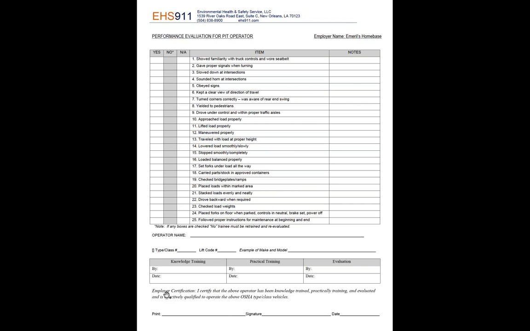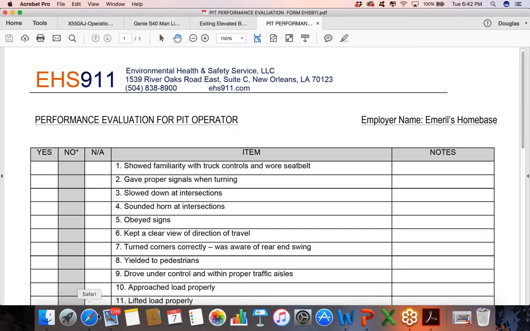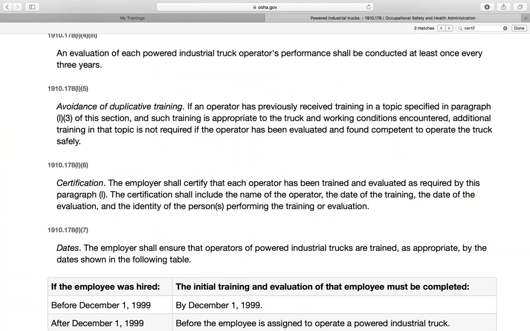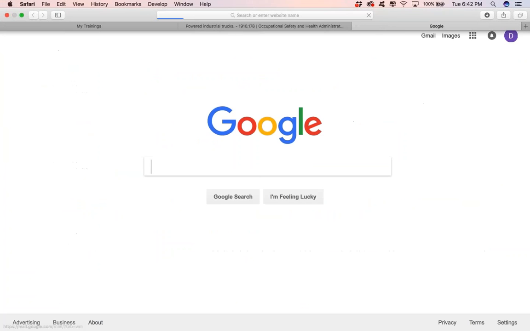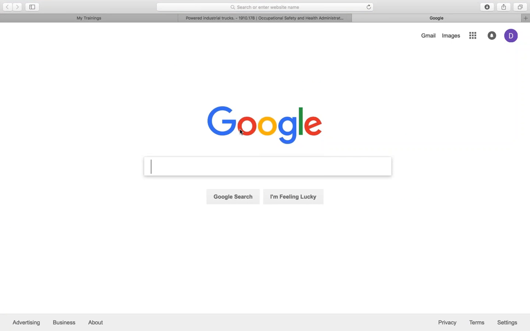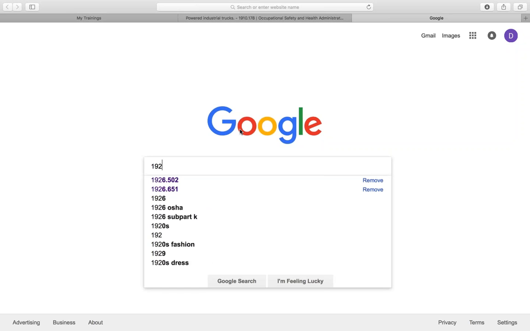And then in addition to being powered industrial truck trained, let me bring you over to the OSHA standard now for aerial lifts. For aerial lifts and scaffolds. So this, like I said, was 1910.178. That's for the mechanized portion of that aerial lift, or scissor lift. Now I'm going to 1926. Now I'm in construction. The general industry standard for powered industrial trucks applies to construction as well. That's why I was in 1910.